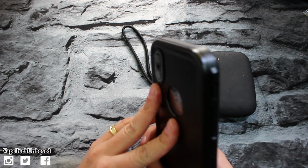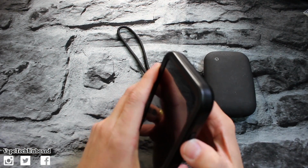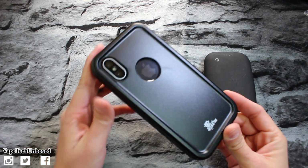So this is what it looks like. I got all of it sealed all throughout the case. It looks good. Buttons, they're kind of hard to press. Okay, not too bad. You don't have to press too hard. Okay, let's take a look throughout the case real quick.